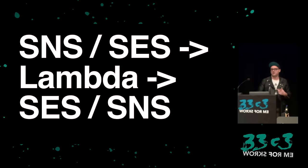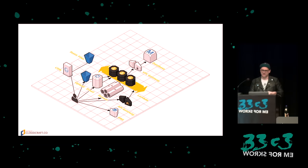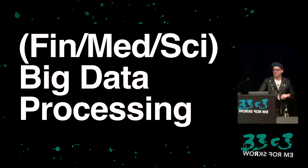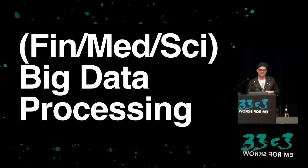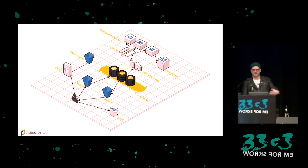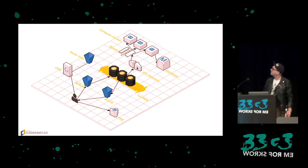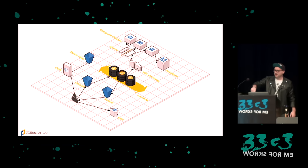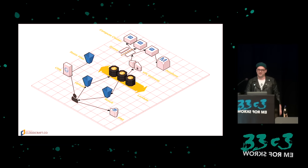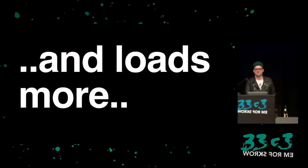Chatbots are another common use case — if you're having an SMS or email exchange with a robot, it could be through Lambda, or one of those cool new Echo things. Maybe we'll be able to actually hack through those in the future using some of these techniques. The big one that a lot of fintech, medical, and science companies are using is Lambda as the driving engine for state machines and big data processing — Lambda drives the queue which tells the compute cluster what to do.